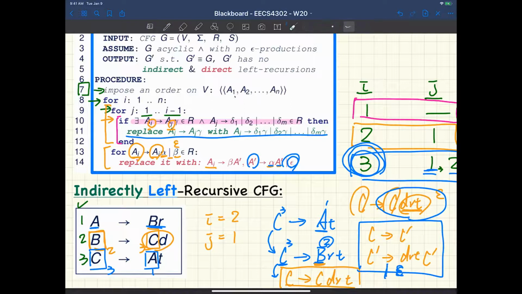Abdul's question was like this. Here we say A produces A alpha, so there's a direct left recursion. Here you're asking, what if beta has multiple alternatives? In that case, you have to replace for every one of them. We'll see an example like that. That's why, implicitly, when I say this particular for loop, I'm saying for every such shape. I'll give you one example.